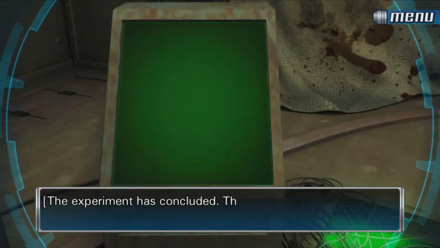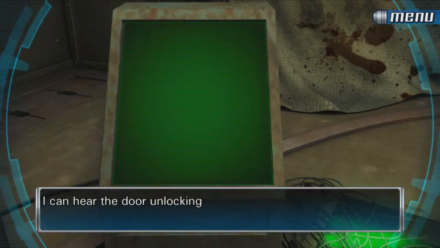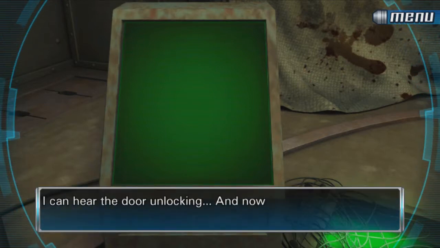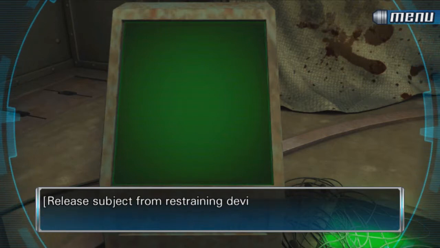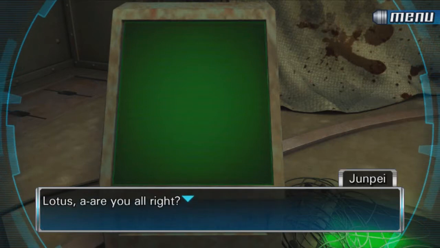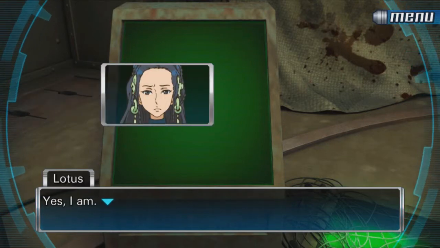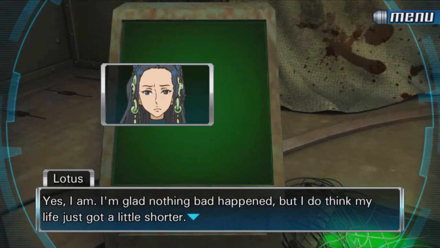Okay, experiment's concluded. Door now unlocked. Hell yeah. And here's the door unlocking. Hell yeah. And now we got a new message. Subject freed from restraining device. Lotus, you alright? Yes, I am. I'm glad nothing bad happened, but I don't think my life is still a little short.